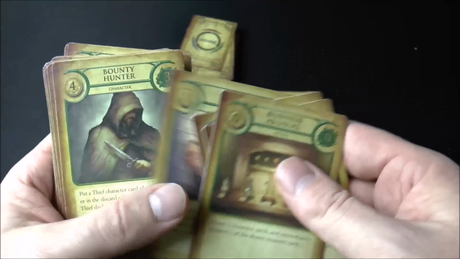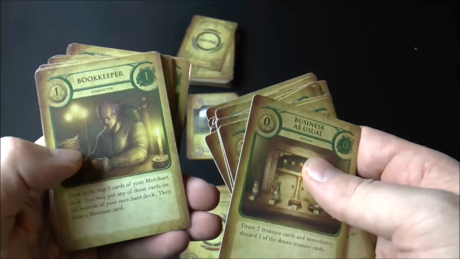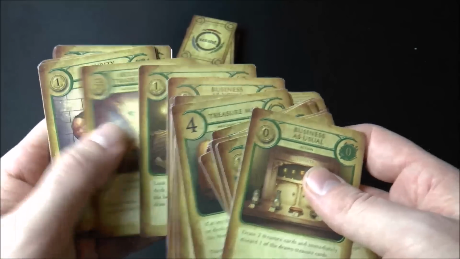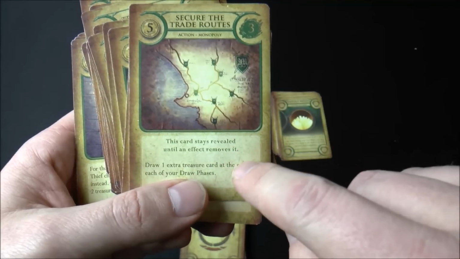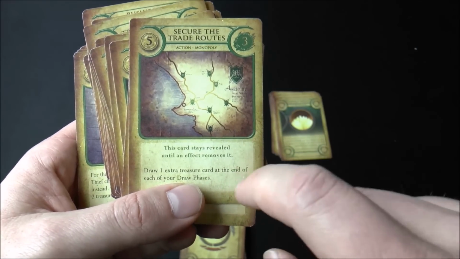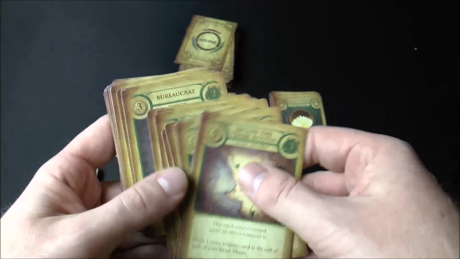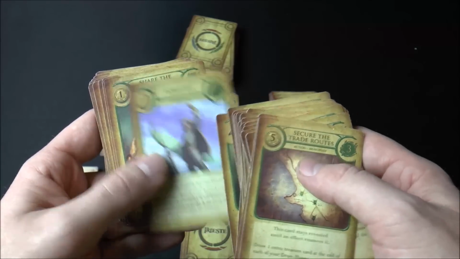Now there is a monopoly card, which I referred to earlier, and this is something that you're going to have to kind of know and play the decks to figure out. And where's that? Monopoly. Here we go. There's a Monopoly card. This card stays revealed until an effect removes it. So you draw 1 extra treasure card at the end of each of your draw phases. So once you get this guy out, you can really start hammering in the money there. So that's something that the City Watch is going to have to be mindful of here.